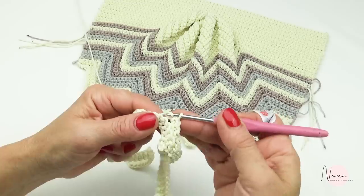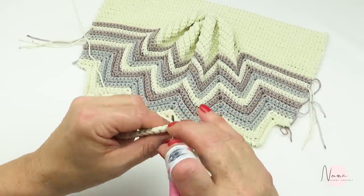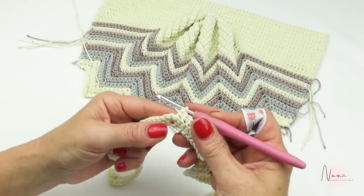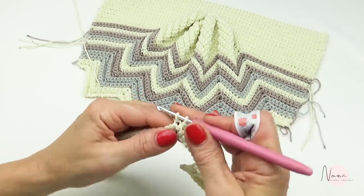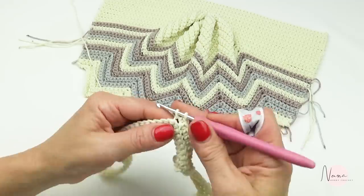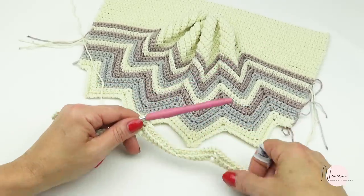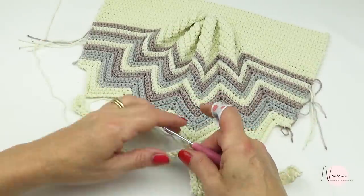Three, four, five, six, and seven. And then again we are at the hill, three single crochet, one, two, and three. Continue like that and I meet you here at the end.